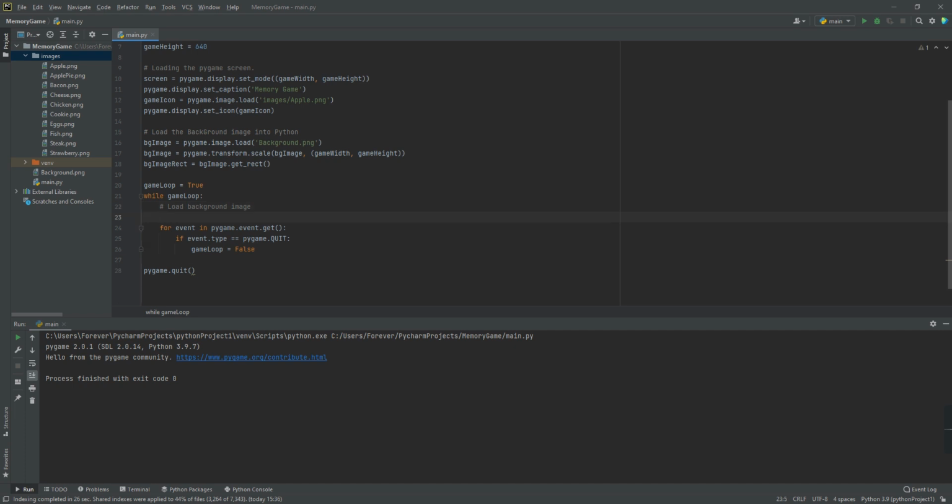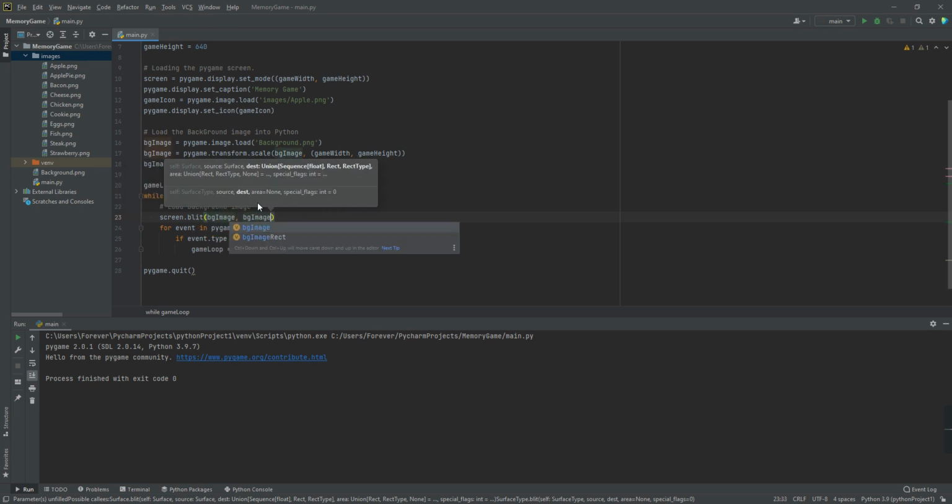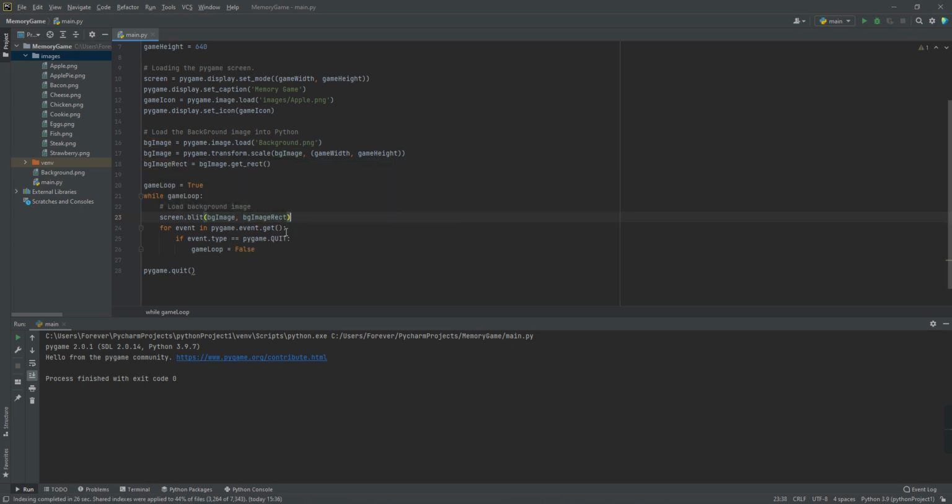So we're going to go screen.blit, bg_image, bg_image_rect.